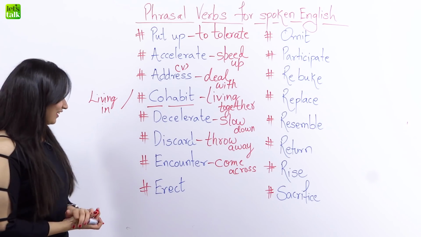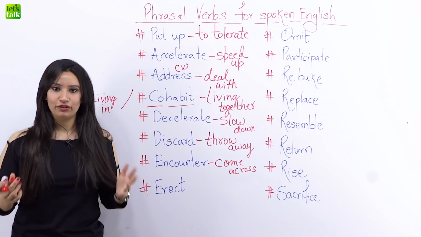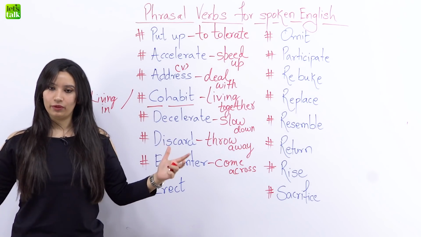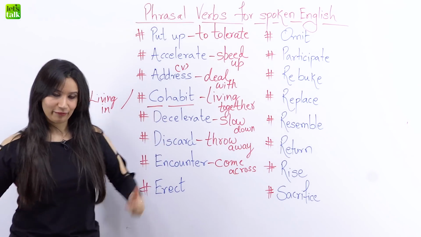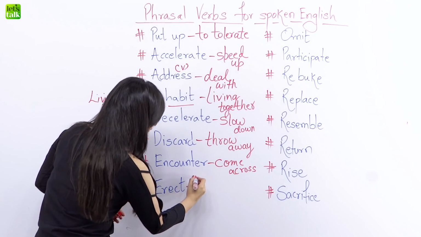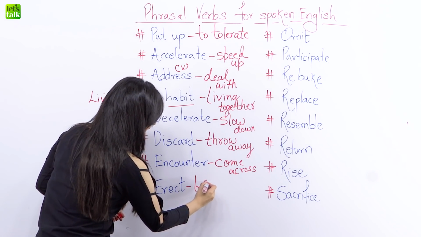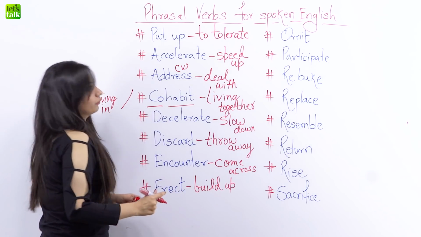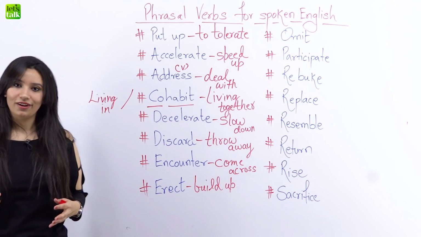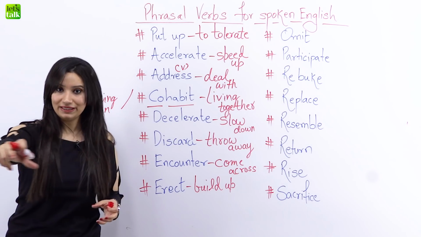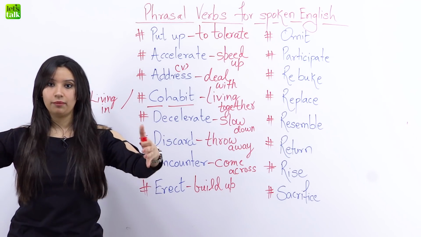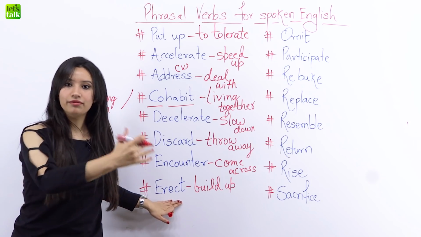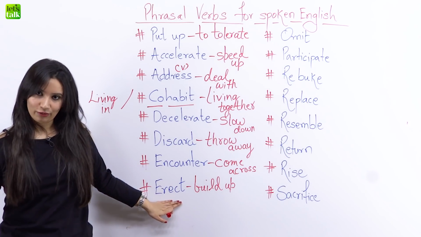All right. So the next one that we have is to erect. So erect means to build something up, okay? When you build up something. So this is the phrasal verb that you can use in place of erect. So let's say that there's this person, okay, who is erecting a fence in the garden, which means he's putting up a fence in the garden. So you could say he built up the fence in the garden, all right?